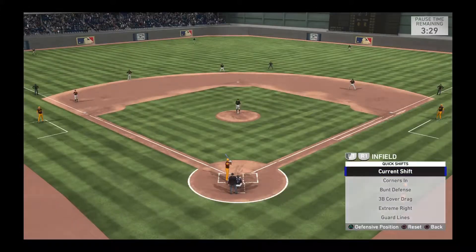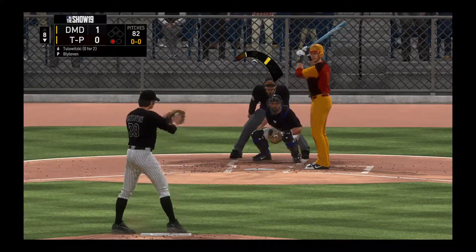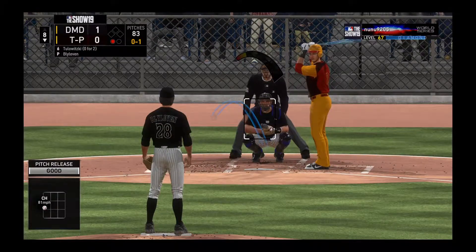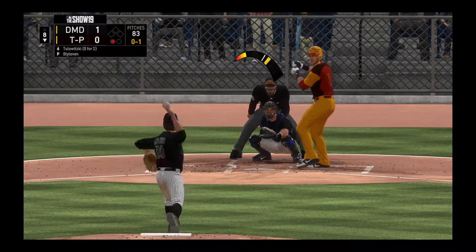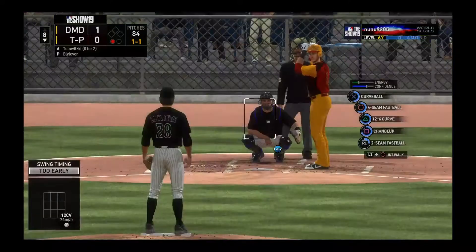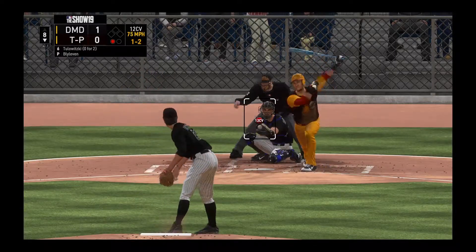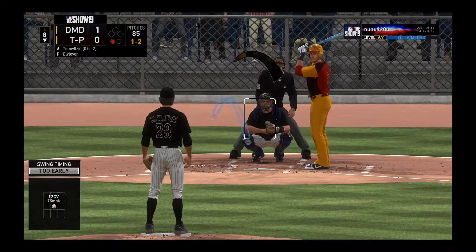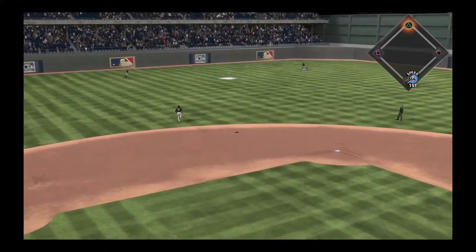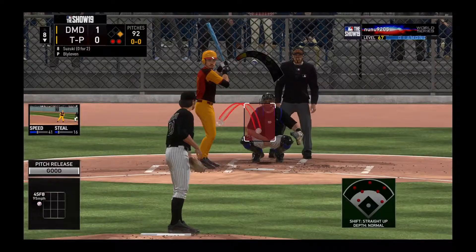Ready now to Lewicki, he's 0 for 2 with a strikeout in this one. Well, with the power bat up at the plate, the manager wisely signals his outfielders to back off — don't want anything over their heads here. Well-located changeup on that one as it catches the black for a called strike. He went to check his swing — did he go around? No, says the first base umpire, ball one. The 1-1 — waves a miss for strike number two. One out, nobody on. Swung on and lifted in the air to left-center, chasing after it is Mays — he's got it, a nice play. Two away here late in the game.